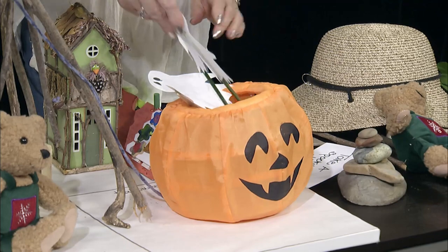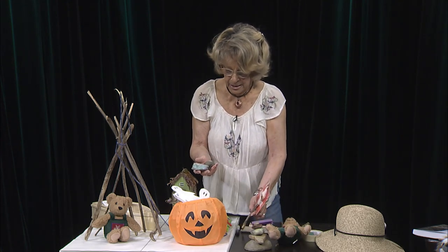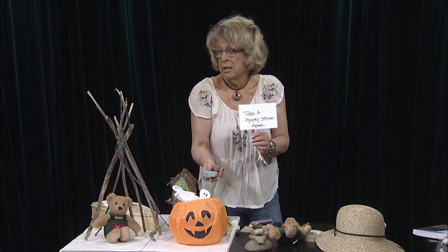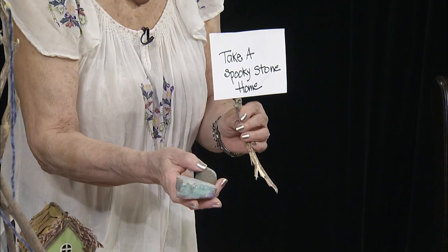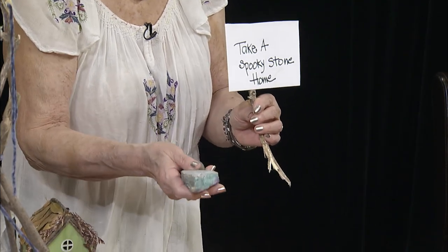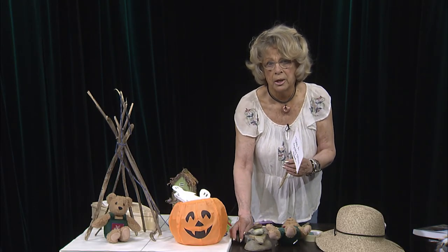Here's another idea: you could have kids come over and paint rocks. You could have them in the little pumpkin and outside, and say, "On another Saturday, come over and let's paint a spooky rock." Then you put all kinds of colors — orange and black — and put a little weird message like "big boo hoo" or whatever you want. You kids always have great ideas. You could start collecting stones right now, have them make a stone, and then bring them back. There's also a weaving garden right by the ballpark — take a walk there and get ideas for things you could do in your own yard.